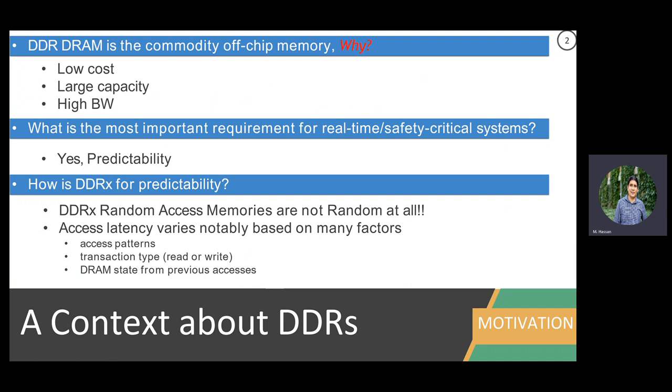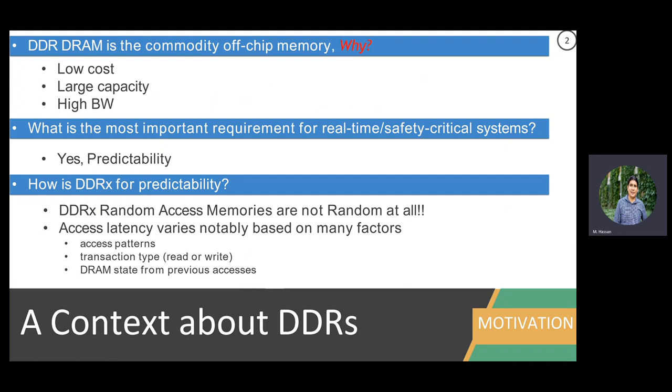So we said the correctness of an embedded system does not depend only on the functionality, right? It's not a matter of running for some variable time, and as long as the result is correct, you are good, right? The correctness also depends on the timing. If you have the correct result at the wrong time, this kills the embedded system, right?